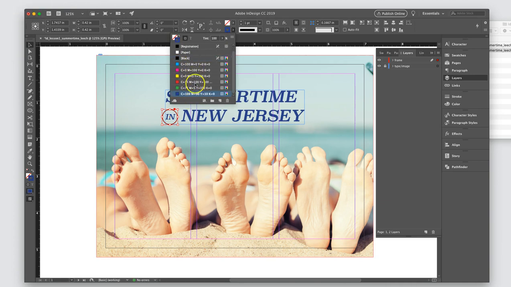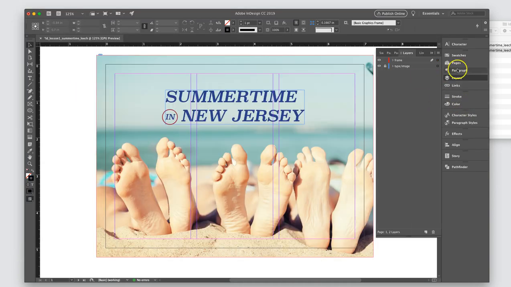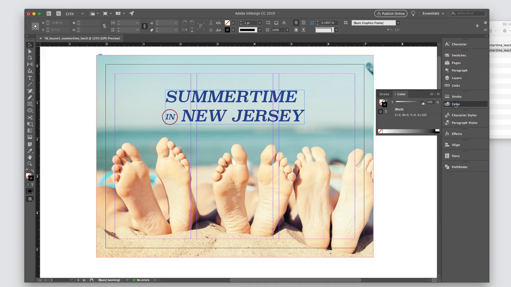I want to change this to the blue color that I'm using. Again, if you're not getting this full color panel, you can make your color. It's 100 cyan, 90 magenta, a little bit of 10 yellow. So if you're missing this color and you want it to look exactly the way I have it, you can go to your color palette, change this to CMYK, and you can create this one. So I think it was 100, 90, and 10.